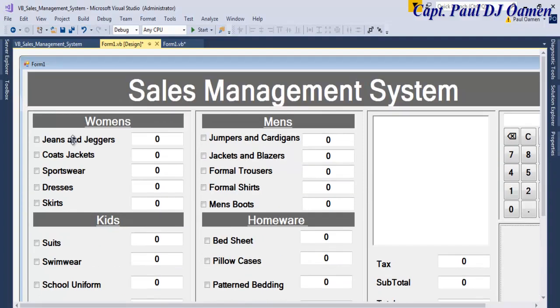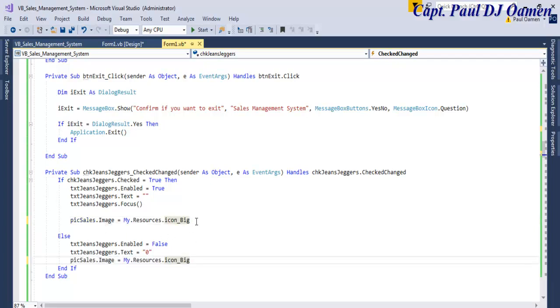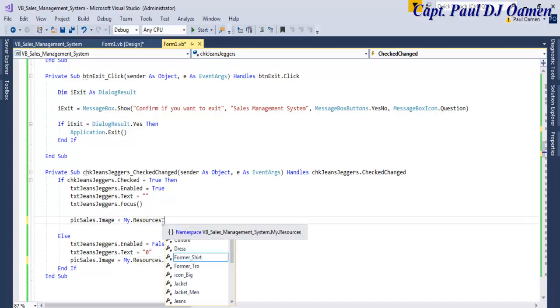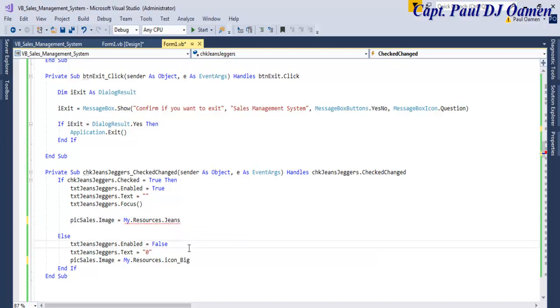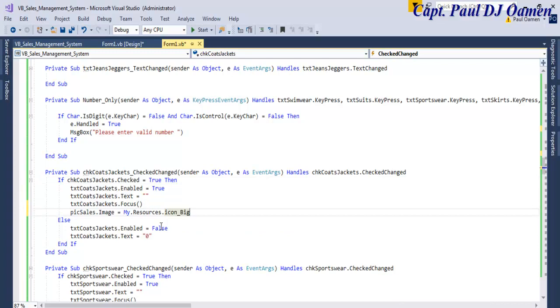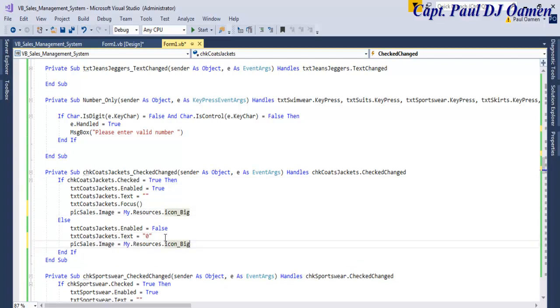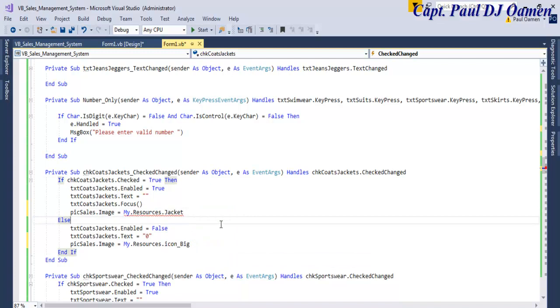Now let's come in here, double click on the jeans in here. So that is going to be that. So this is going to be dot jeans. There, that's taken care of. Alright, so come to the next one, and that is supposed to be jacket, and this upper one is going to be dot jacket. Let's see, do I have it? I do.